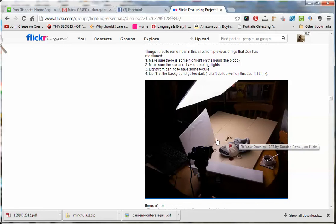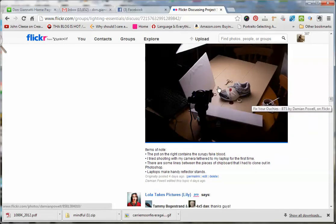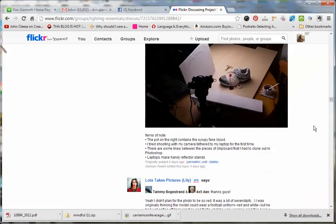Possibly needed to get a black flag set right there on a little tiny little boom, like an old-fashioned clothes hanger sticking out with a little black flag on it. So right at the edge, maybe just a black flag about that big. Just a little tiny black flag right there, so it wouldn't even affect the light. The light's going to wrap right around it. What it's going to do is, as this stuff goes over the edge, give it something dark to reflect. Okay, excellent.